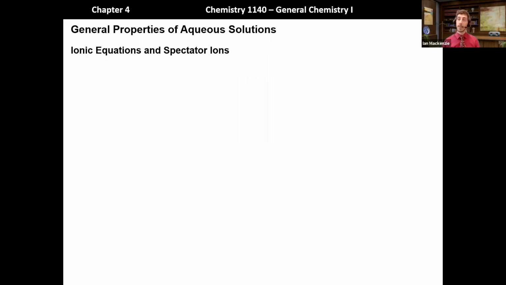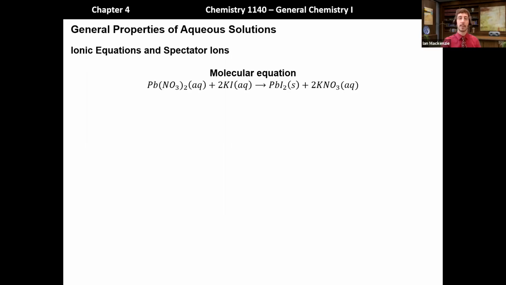Now, I know we're waxing a little bit long in this video, but stick with me for a little while. So what we've written so far has generally been just the molecular equations, where I didn't write out the individual ions as being solvated. I simply wrote the formulas with then the aqueous symbols after them, which indicates that the ions are fully solvated. But it's important to be able to write more than just the molecular equation.